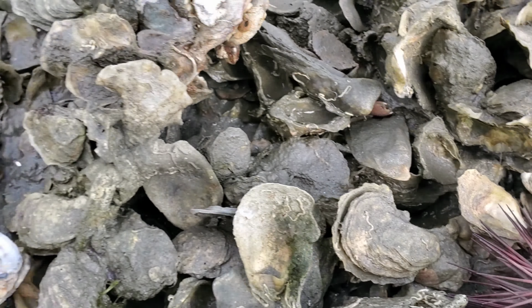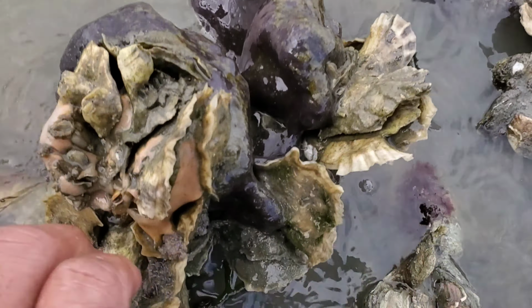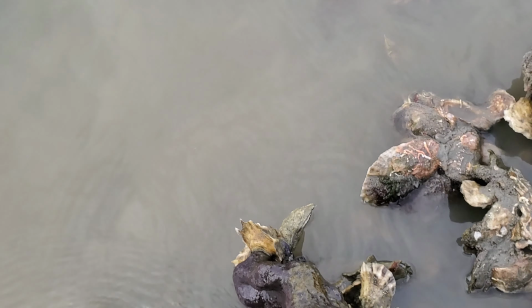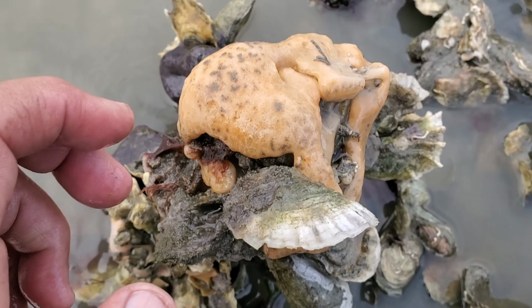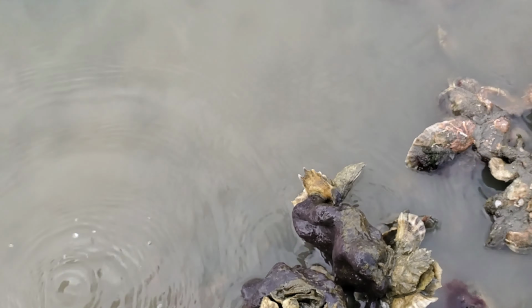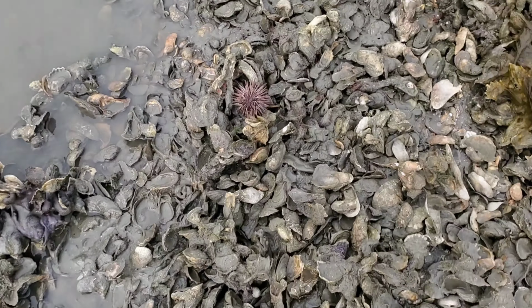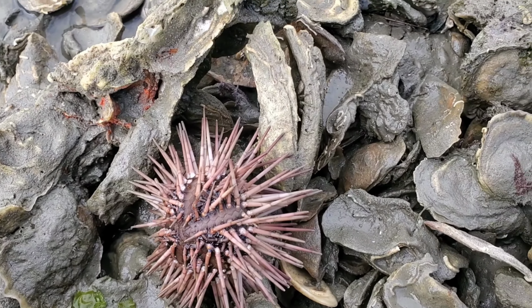And sometimes some of these birds will come and flip them upside down, start picking on them and eating them, and they will die. And once they die and the tide comes in, other things like crabs, hermit crabs, will start eating what's left inside them. All they leave is that skeleton-looking thing that you saw lying on top of these oyster shells. As a matter of fact, I see some of them right now ahead of me, flipping a sea urchin and picking on it.